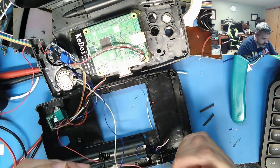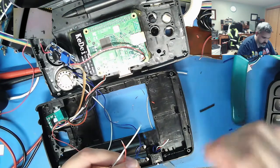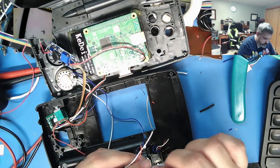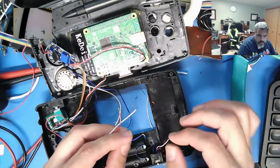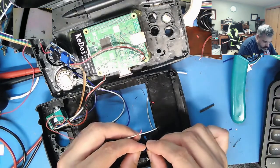After this is going to be the USB and the controls translation stuff. Alright. What I like to do is I like to make a little U and another little U.